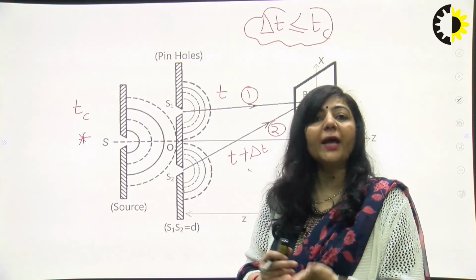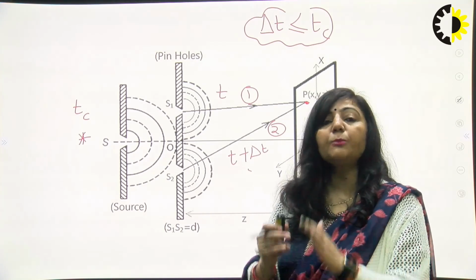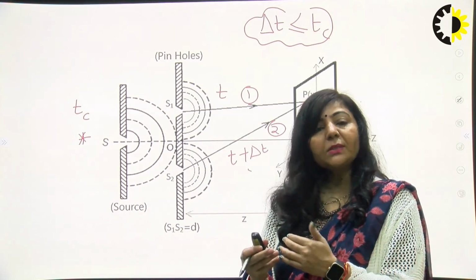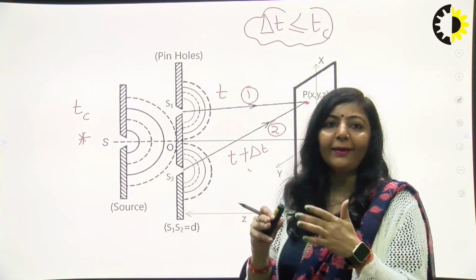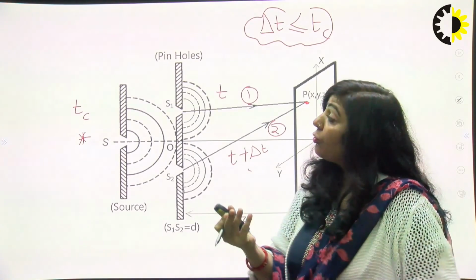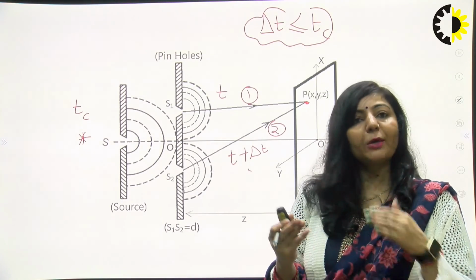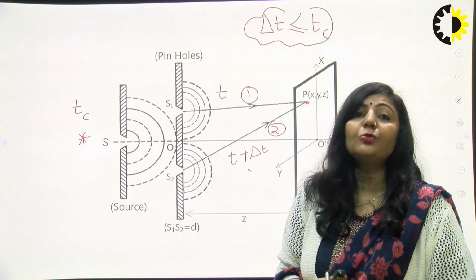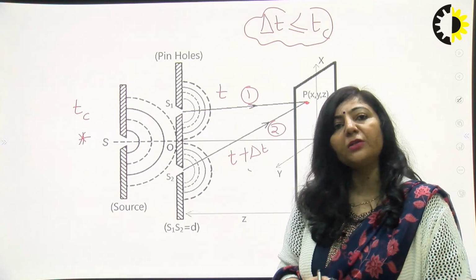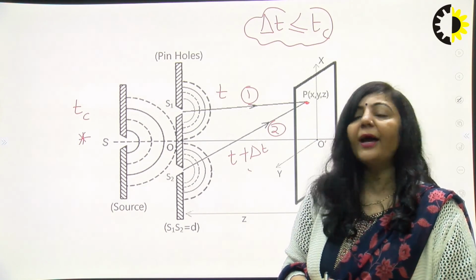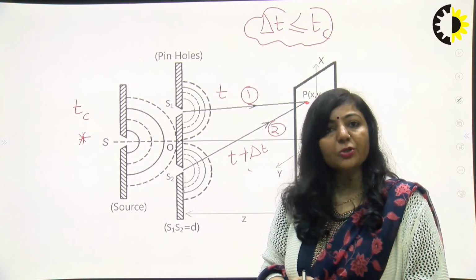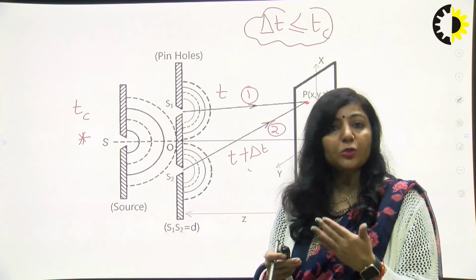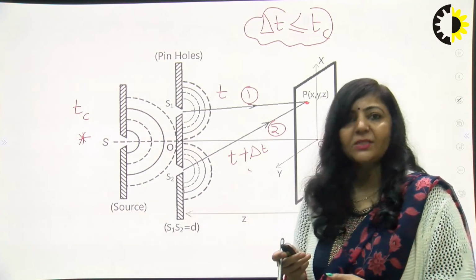So up to now what I have explained is that coherence means perfect phase relationship, either zero phase difference or constant. Coherence is of two types, but before that, if you have two independent sources, then those sources can never give you coherent light because the initial phase of each and every source is totally independent of each other. So what are the methods to get coherent light? One is division of wavefront and the other one is division of amplitude. After that, I have explained temporal coherence, which is related to time, and the second type of coherence is related to space, which we will discuss in our next lecture.